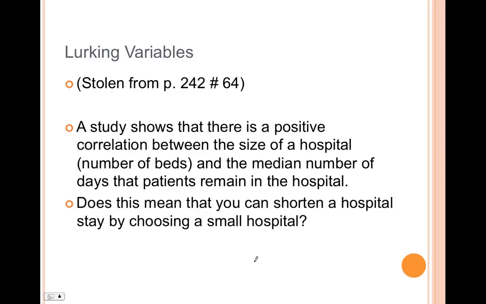A study shows that there is a positive correlation between the size of a hospital, measured in the number of beds in that hospital, and the median number of days that patients remain in the hospital. So the larger the hospital, the longer people stay there, is what this is saying. Does this mean that you can shorten your hospital stay by choosing a small hospital? Okay, I don't want to stay in the hospital very long at all, so I'm going to go to a small hospital. Is that how it works, or is there a lurking variable here?